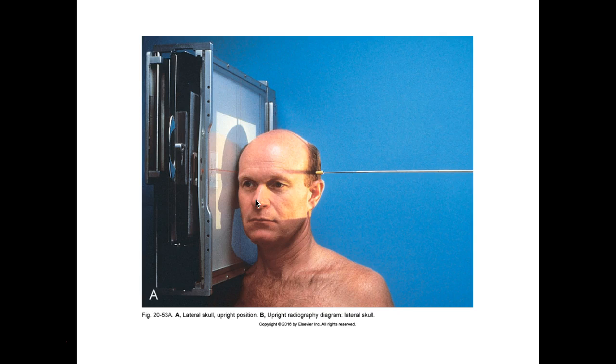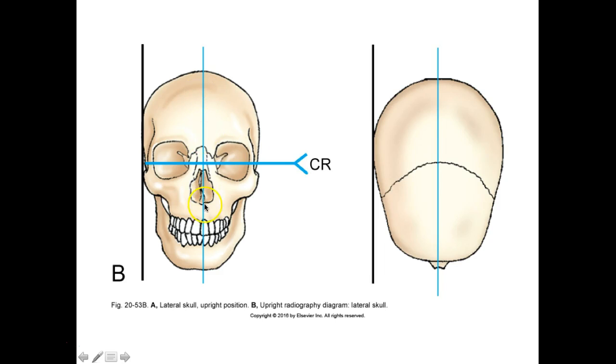So here is an upright, and as you can see here, we've got the MSP here parallel to the IR. You have your IPL perpendicular, right? It's coming into it nice and straight, perpendicular. You're centered 2 inches superior to the EAM. 2 inches superior to the EAM. You need to make sure that you don't clip off the top of the head, the frontal bone, the occipital bone. You need to put a marker up there and you're good to go. So you can see here your MSP and your IPL need to be nice and straight.